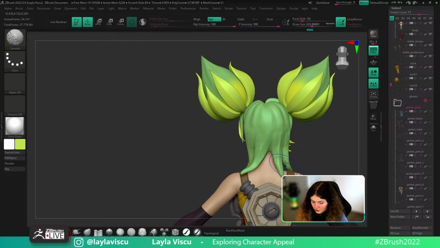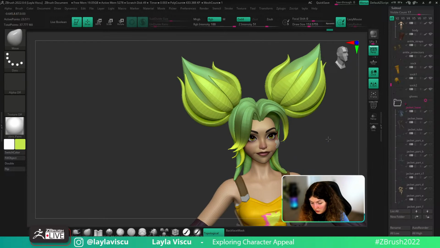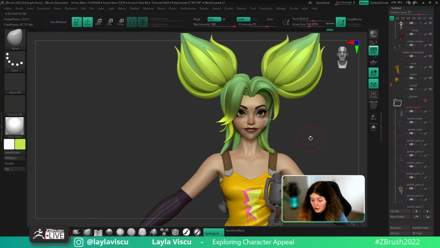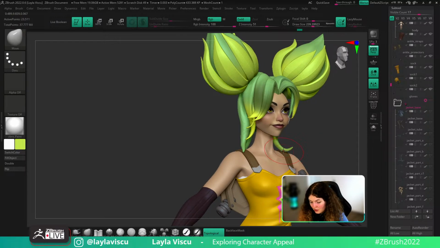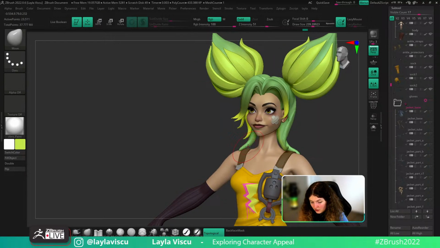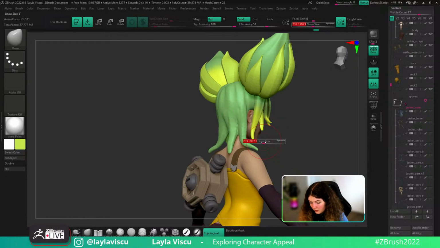Like with any characters at the start, it looks like tentacles. But it's okay, because what we're doing right now is just getting the base in, and none of it will really be used. It will only be used as a base to build upon, like the actual hair strands. Just trying to define the flow.